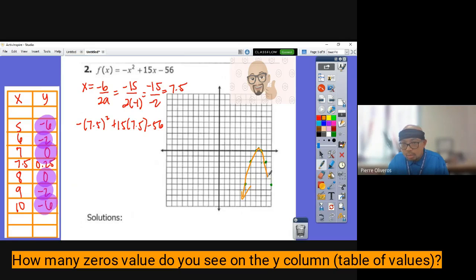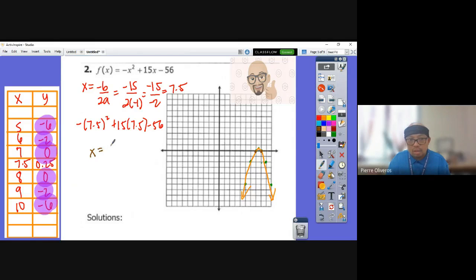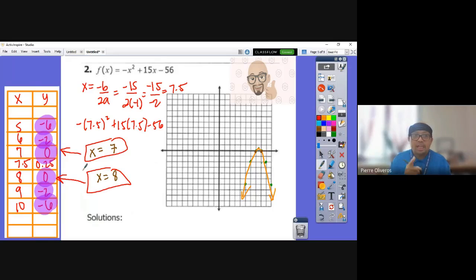And that's our parabola. But the question is, did the parabola intersect the x-axis? Yes. At what point? Right here and there, where the values of x are 7 and 8. Another hint I can give you is this: x equals 7, look at your table, guys. X equals 8, look at your table. Do you notice something? If you notice that the y values for both solutions are zeros, then you're right. So whenever the y value is equal to 0, the corresponding x value will be the solution.